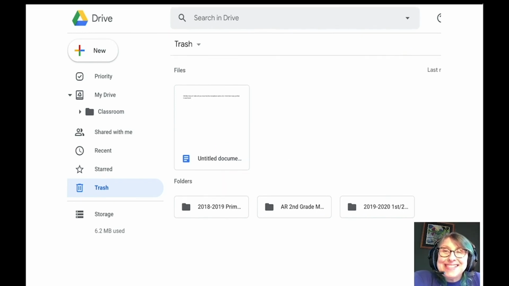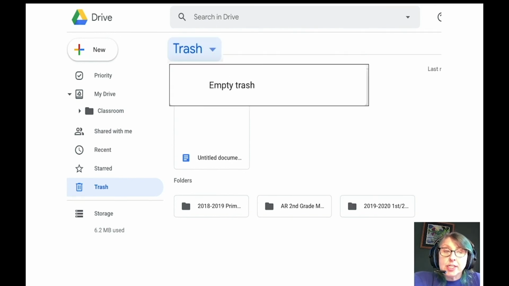If you need to delete all of the trash in your trash folder, that's a great thing to do. Instead of making Google force them out every 30 days, you're going to be in charge of that disposal schedule. So the way you would do that is to just click on the trash. It's blue at the top of the page, right under the Google search bar or the Drive search bar. And it says empty trash.